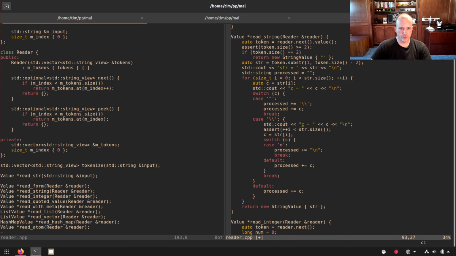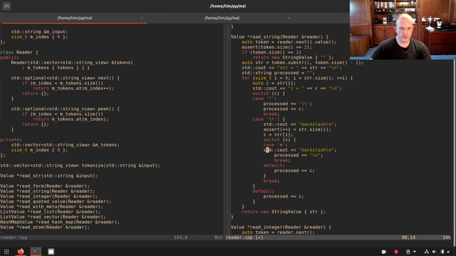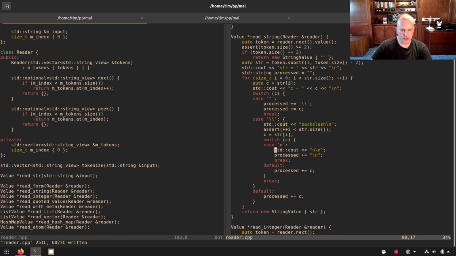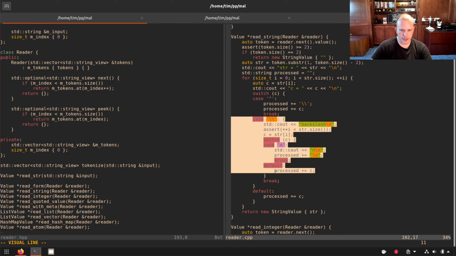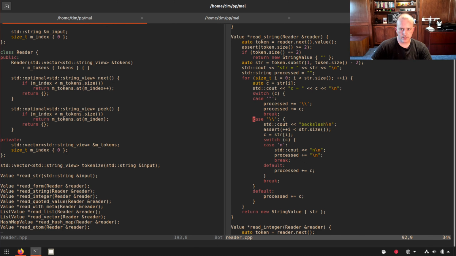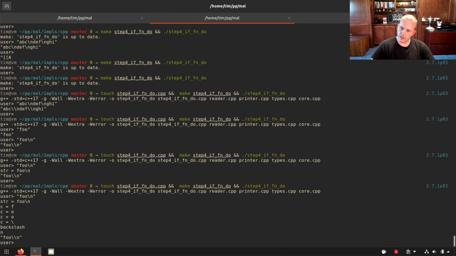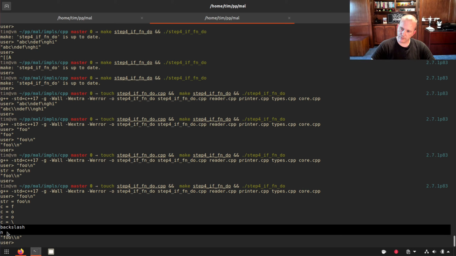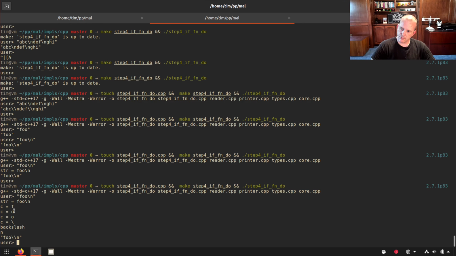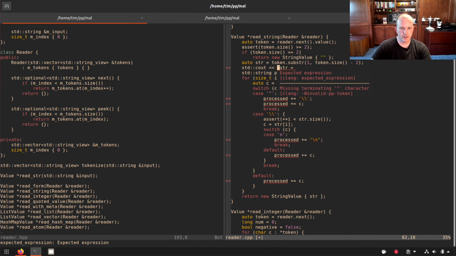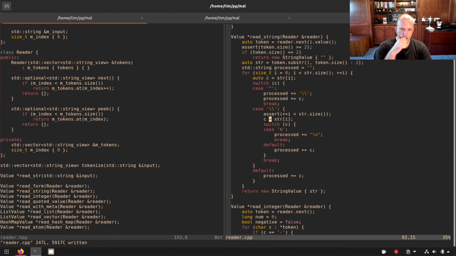We'll say backslash and then n is a little bit dumb, but I think it'll help me make sure that I'm actually getting inside of this case. Something tells me I'm not. I am getting inside of it. Okay. Cool. So everything is working like we expected in terms of this code.